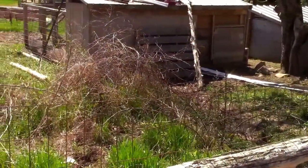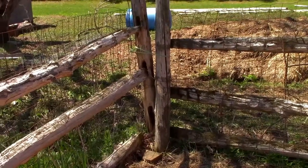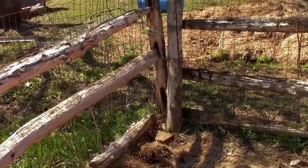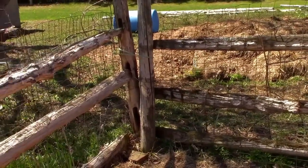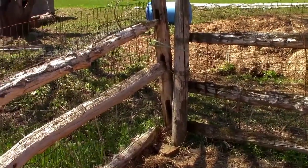It's becoming a day-long project, but it will be a great project to get done because, as you just saw when I pushed that post, there really wasn't much holding the pigs in this pen, and this will be moving to be a winter sheep pen again next year after garden season's done. So we're going to get this done now. Again, it will keep the chickens out of the garden, keep the pigs in their pen for now, and it may be all we get to today, but that's all right, isn't it?